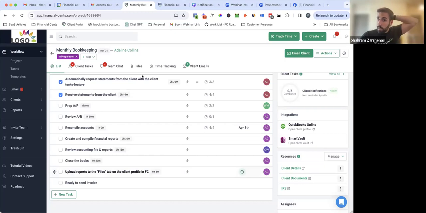So I just launched a poll. Basically, when a task is ready for a team member to begin, would you rather it be individual or summary email? Like, if I was a team member, I would get an email at the end of the day saying you have 4 tasks that are ready to begin. Or instead, throughout the day, they would have gotten 4 emails that said, this monthly bookkeeping project for Adeline Collins is ready. This tax return for Bob's Boots is ready.